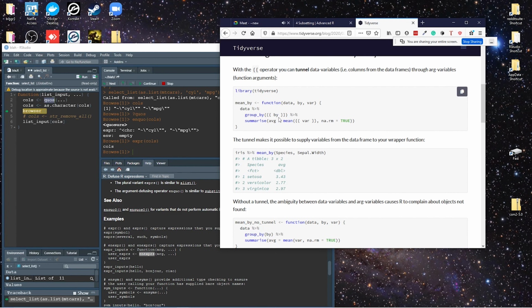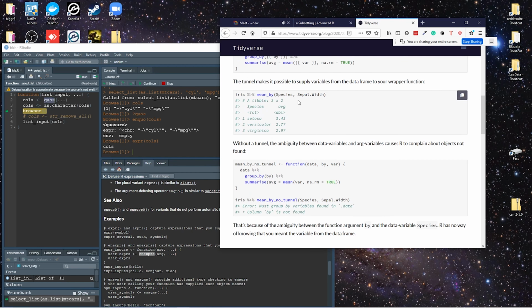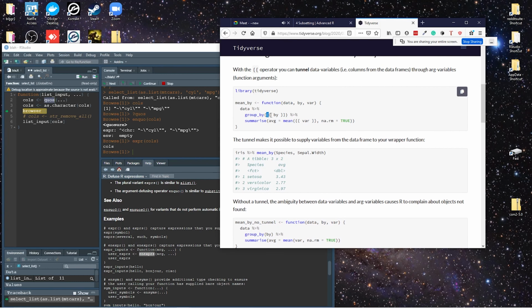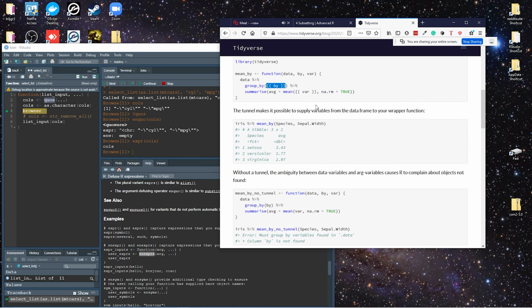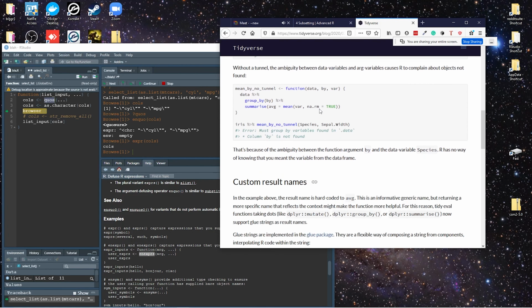Oh, here we go. So this is the double bracket, so that's just for one. So it's like we want this, but expanded to multiple items.